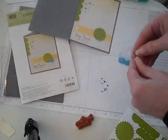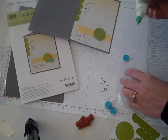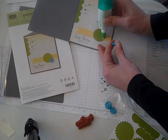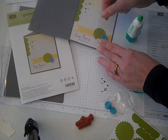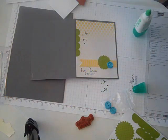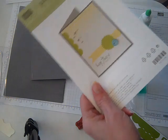So then the last thing that we want to put on it is the button. So we'll grab one of the buttons. In this case, I've got some Tombow. And we'll put some Tombow on the high ridges of it. Maybe put a little bit here on the project too. Put the button down. And we're good to go, and let that dry. So then I would just repeat that 3 more times, and now I have a super cute card that I handmade, and I have an envelope that's provided in the kit too, and I'm ready to go.